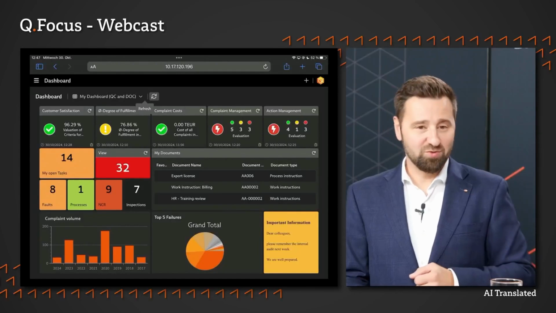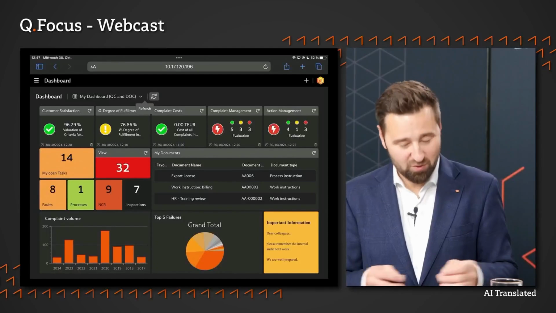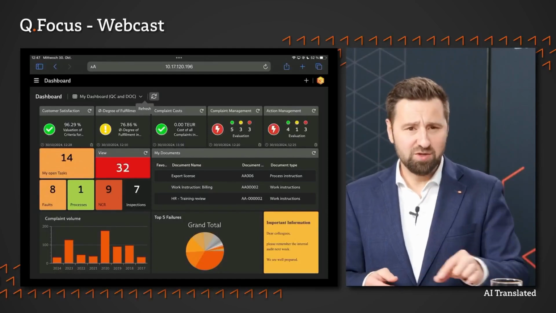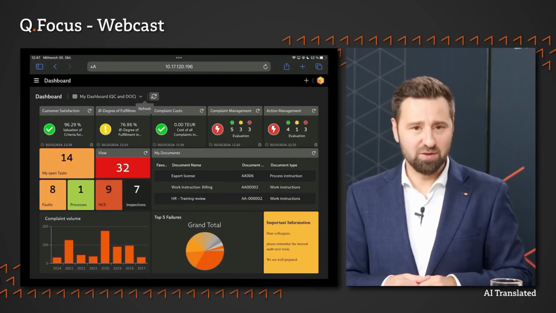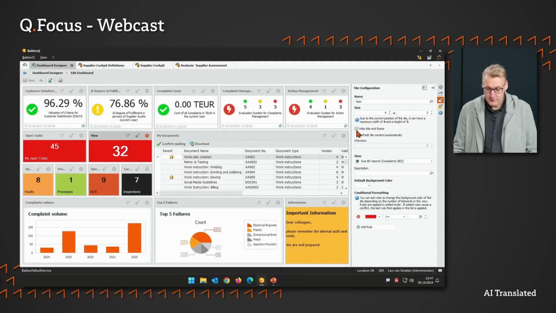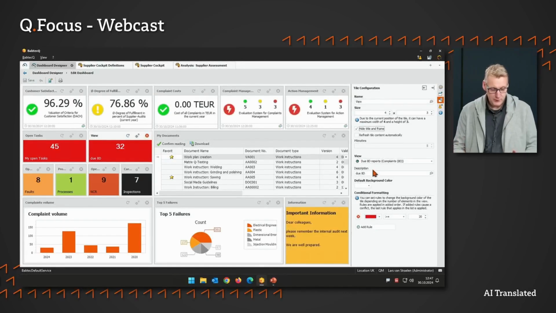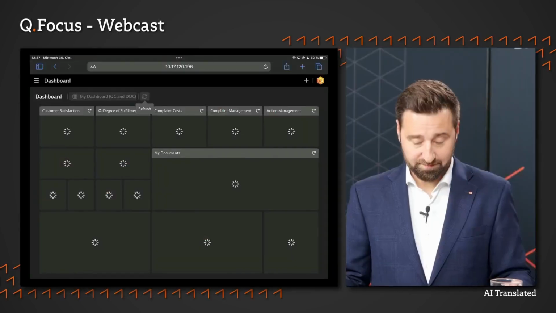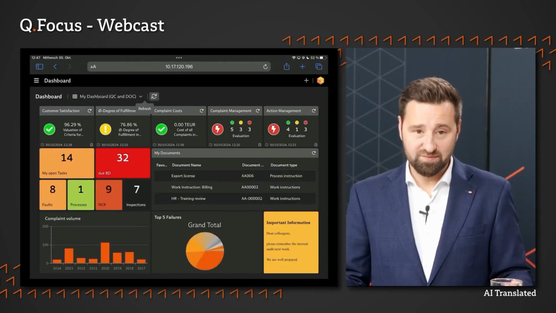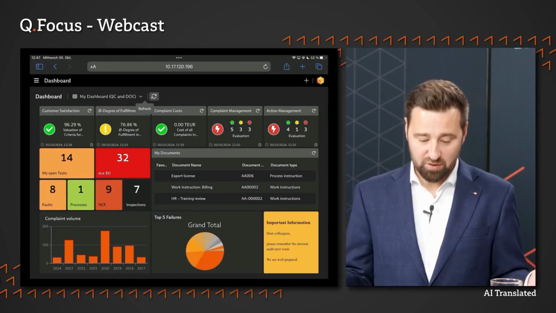Red 32, that already looks important, but what does the 32 actually mean? I think you forgot the title, and there's also a title bar at the top that's displayed without a proper name. Maybe we can fix that, Lars? Nothing easier than that. So I'll just quickly hide the title here and then say, wait, save it like this. Go ahead and refresh, see if that's better for you. Yes, that looks better. 32 overdue 8D reports, oh, that's quite a lot.